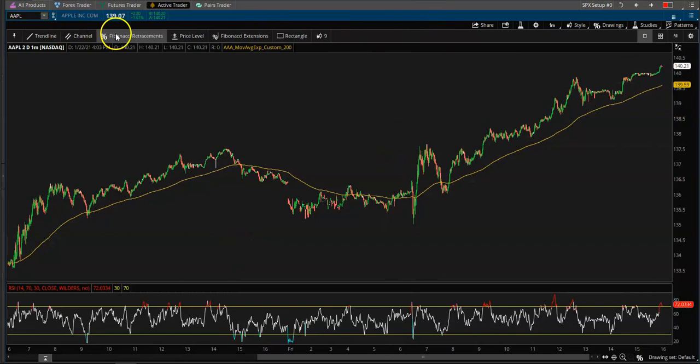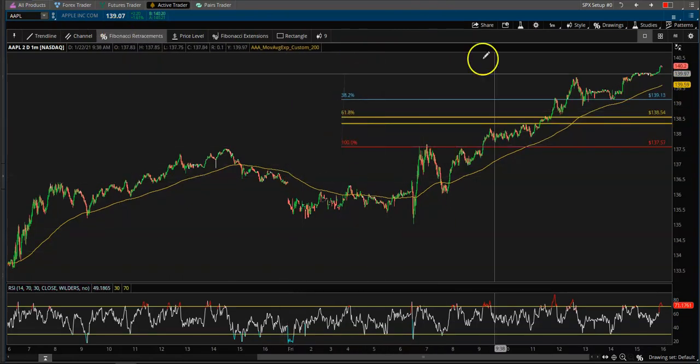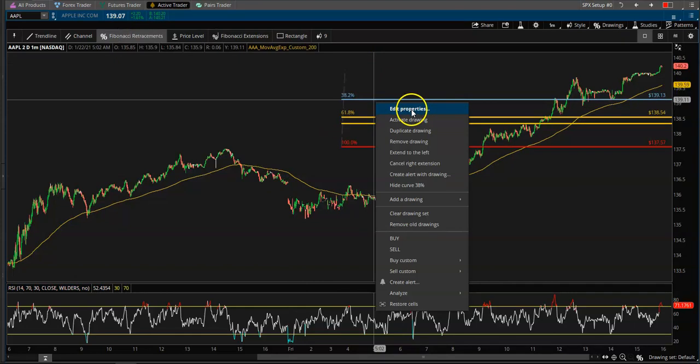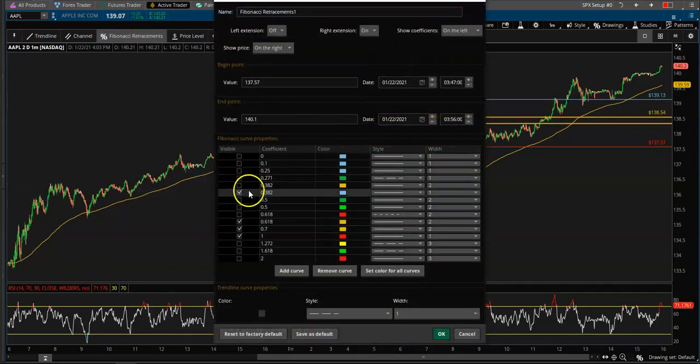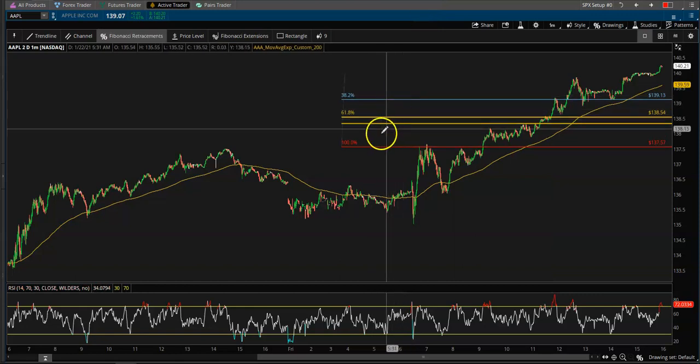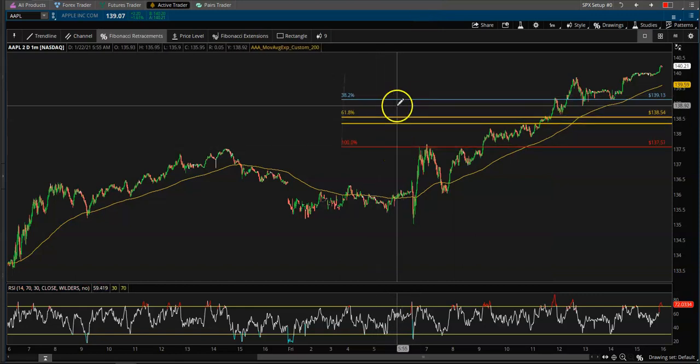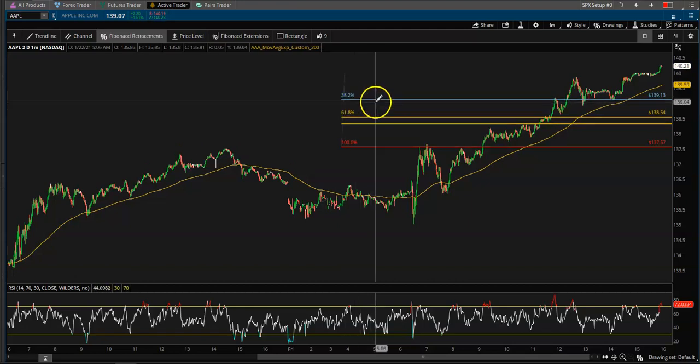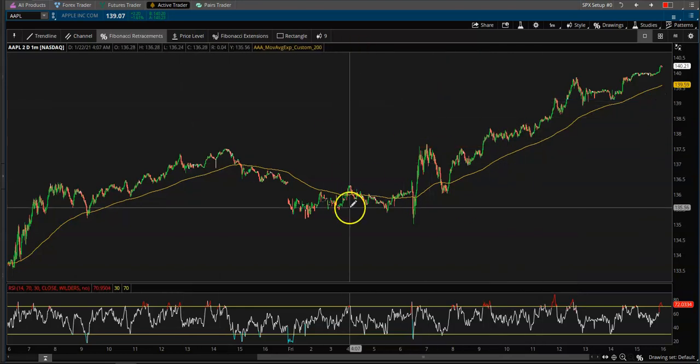So the first thing is you want your Fibonacci's to look like this, if you're using Thinkorswim. You want to only show the 0.382, the 0.618, the 0.7, okay, 70, and then the 1, which is 100%. As you could see, I like to have mine as yellow, red, and then just the 38.2 is the blue, right? Now, I'll explain what the strategy is.